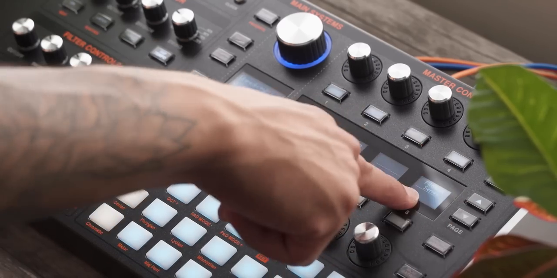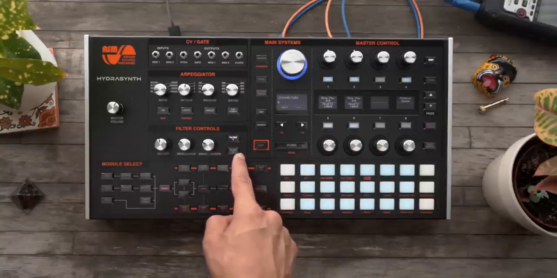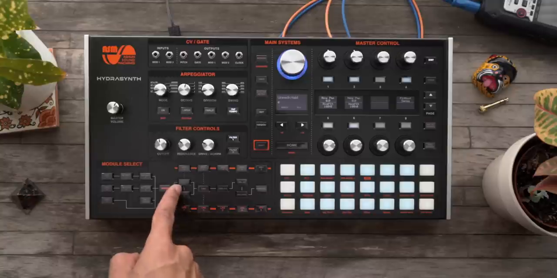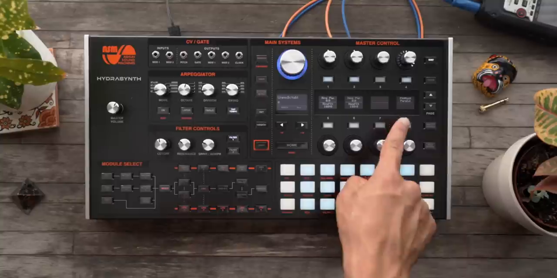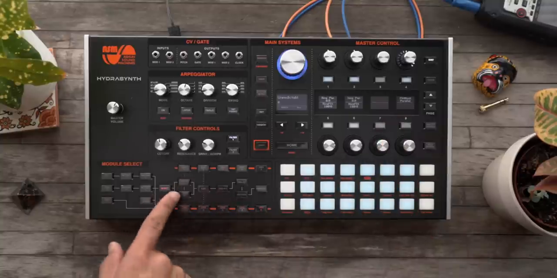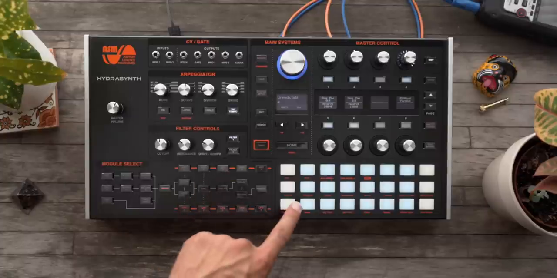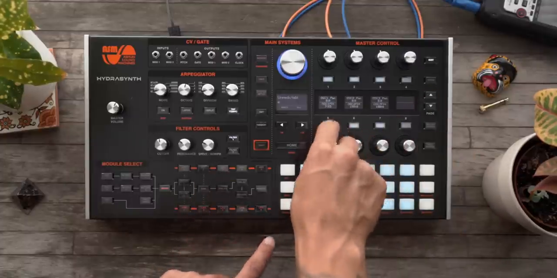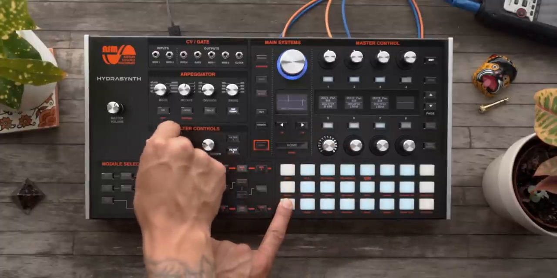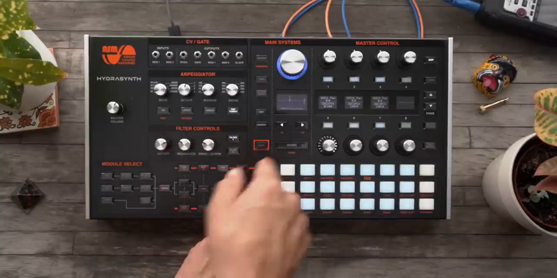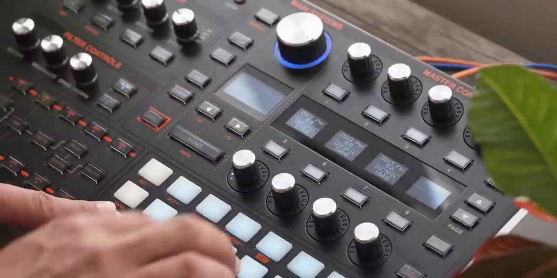But what this means in series is it's going from filter one into filter two, which is totally doable, right? You can go from the mixer into filter one, down into filter two, into the amp, or what I like doing, parallel. So they go into it at the same time and they both get mixed before going into the amp. And this is where you can start introducing some really cool sounds. So again, we'll go to filter one, or filter two, oscillator one, filter two, right here, right? Now, if I go to filter one, I can start introducing some lows.